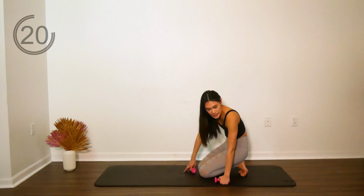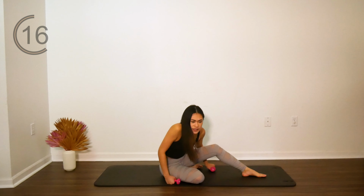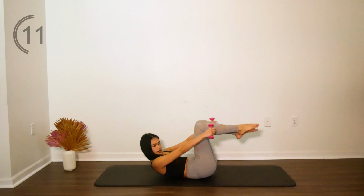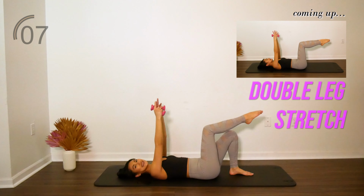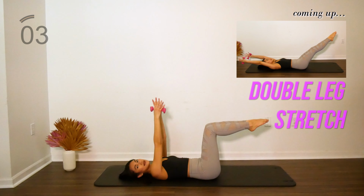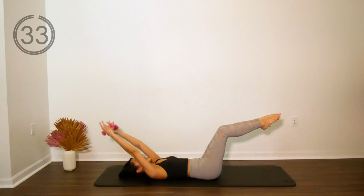Now we're gonna do our double leg stretch with the weights. Okay, reaching your arms up to the ceiling, legs go in tabletop position, lock the rib cage in, keep the abs on. We're gonna keep your head down for this one. You're just gonna stretch out and bring it back in.